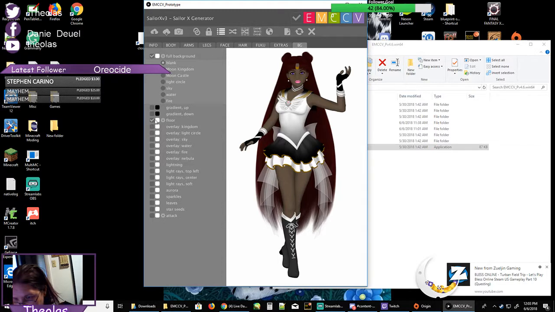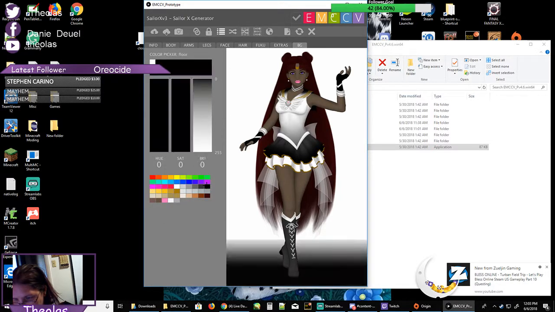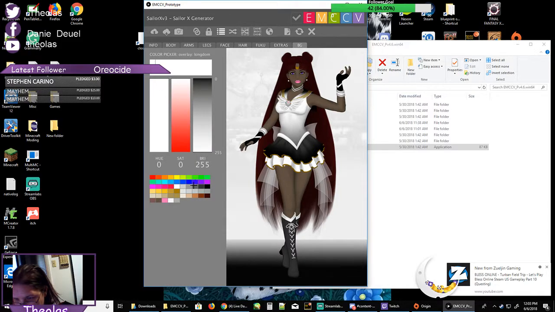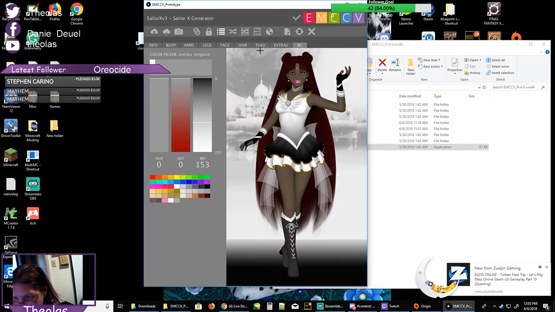We've got the floor here. Do black. Can really show it off. Then you got tiles. You got an overlay of each of the other ones that you can do.